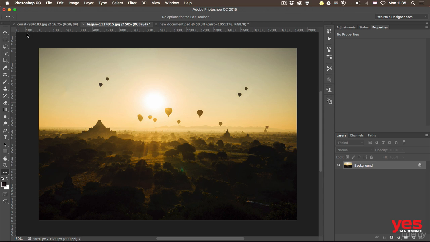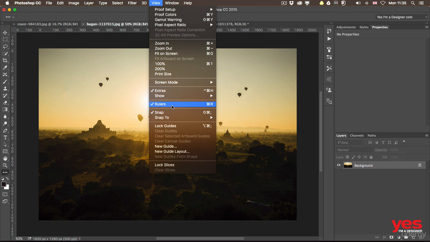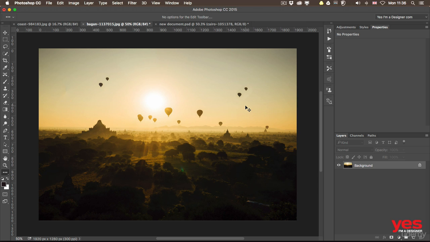But now let's move on to the document window. So we already talked about the tabs here on the top in the previous video, but then we have these things here called rulers. Now the rulers can be turned on or off from the View menu. So you will find it here, Rulers, and there's a shortcut which is useful to remember. It's Command or Control R. If I press that, I can hide them or show them again very quickly. And you can right click on the rulers to change the measurement. So if I switch to inches, you will see that. If I switch back to pixels, I will see that measurement again. And notice that it always starts from the top left corner. So the countdown starts from there.